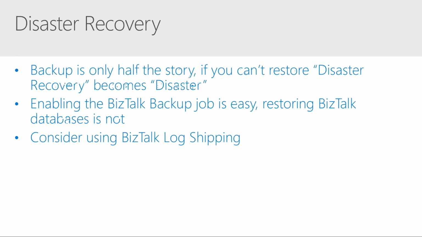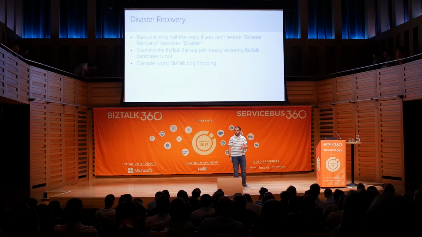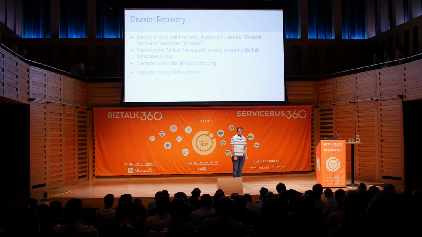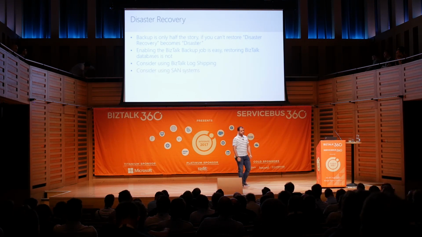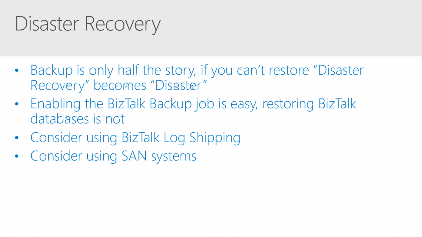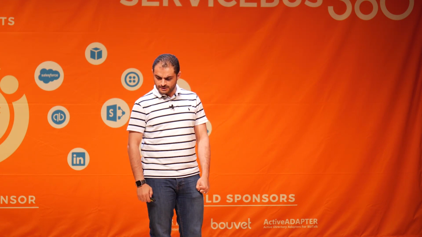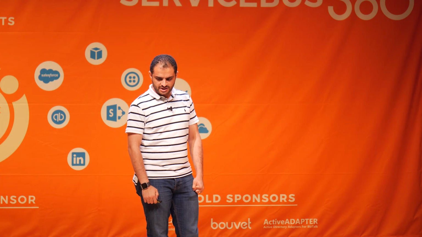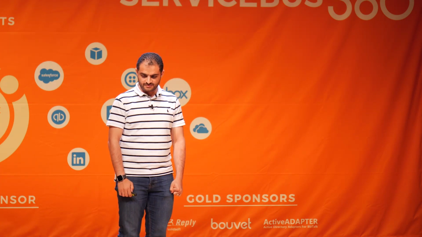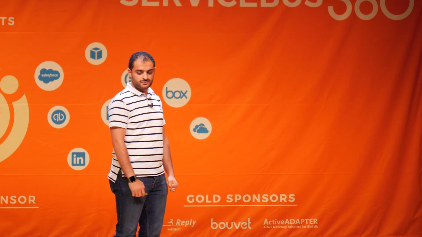It might seem like it's an optional thing. You need to use log shipping and test it and make sure that you can take any of your backups and restore it to your disaster recovery site. SAN systems. Not all of the customers have the capability to use a SAN system, but it's a very disk efficient and high performance kind of system. Again, practice disaster recovery. And I included useful links for you to download once you get there.